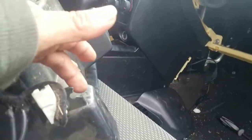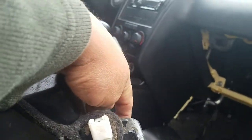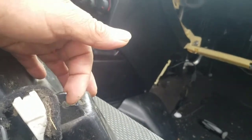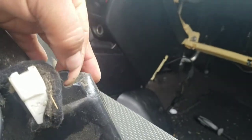See the little clip, it was over here. So I had to put a lot of force on it because I could not see what was wrong. I had to put a lot of force just to pull it out, and so it cracked or broke over there. But it's no big deal. Like I say, it's just a little cable hanging over there, and it's not going to damage anything.